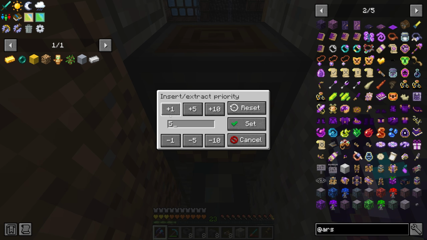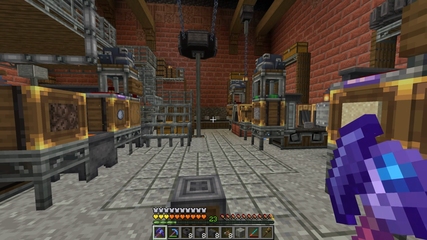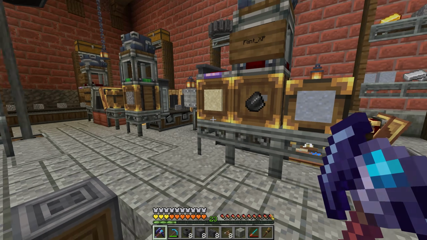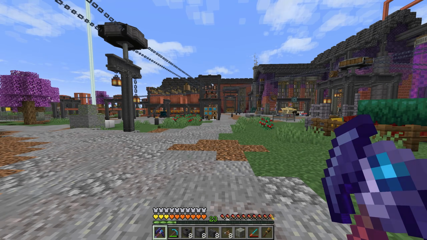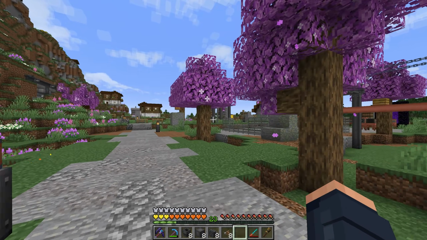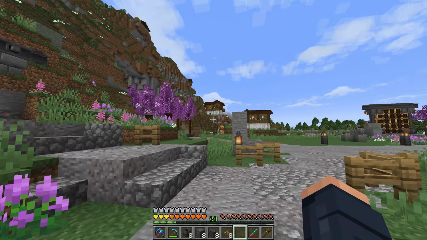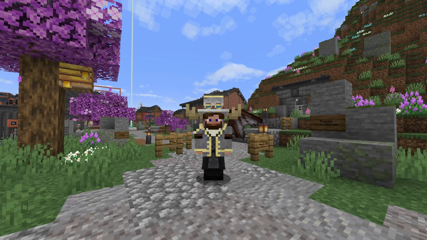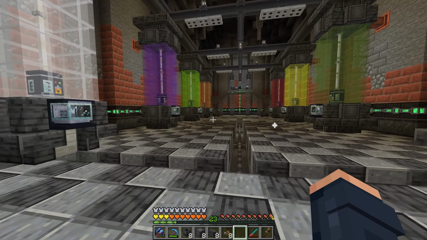So just to make sure, we'll set this to 5 to make sure that everything that we set on the request gets pulled out of here before it gets pulled out of anywhere else, including our storage drives. And I tell you what, priority systems are so fun. I don't know what it is about it. I love factory building games, and anytime there is the ability for you to define priorities, it's a game changer. I love it so much, as it really does make automation so much simpler.